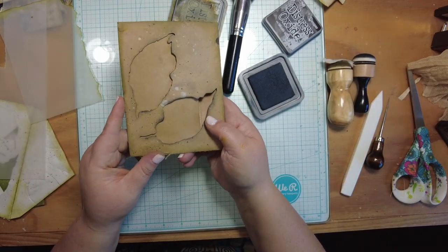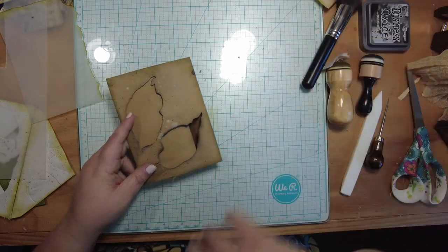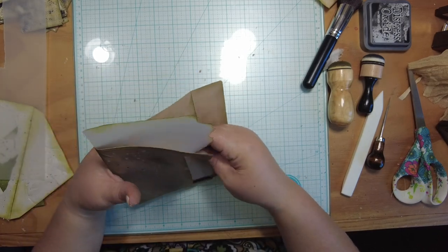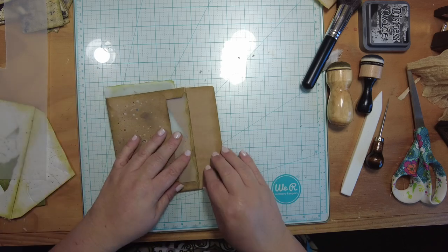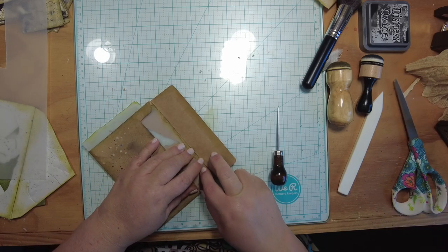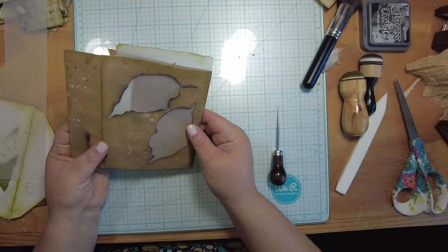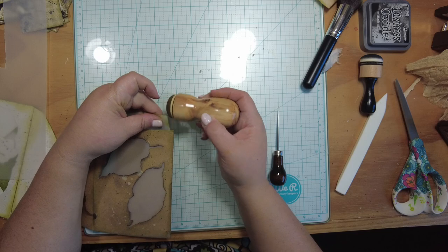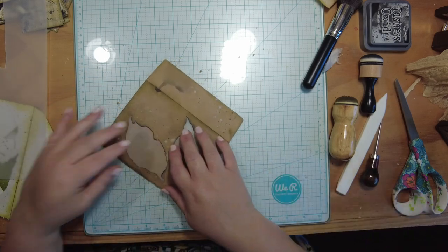Now they stand out just a little bit more — they've got some border definition. I'm going to put that stuff back and readdress our vellum. I'll make sure that inked edge is coming out the bottom. I've got one little peak where it's a little too high, so I'm just going to fold that over. Now the vellum is in place, but I don't just want to sew it shut with just the vellum — I want to create some interest with some of my scraps.